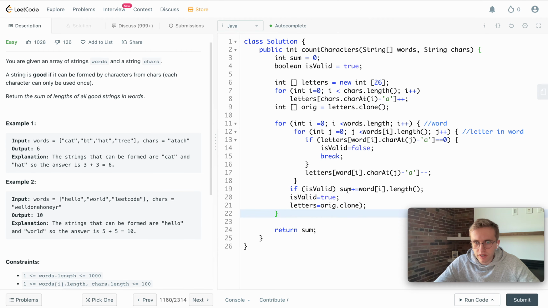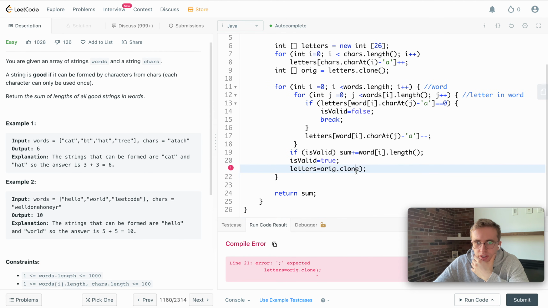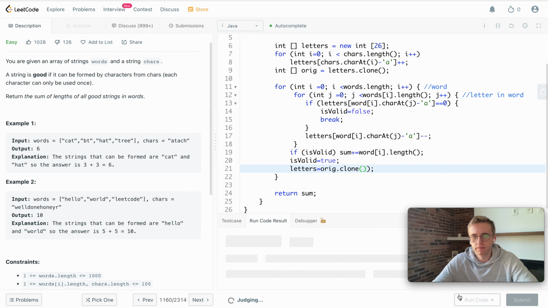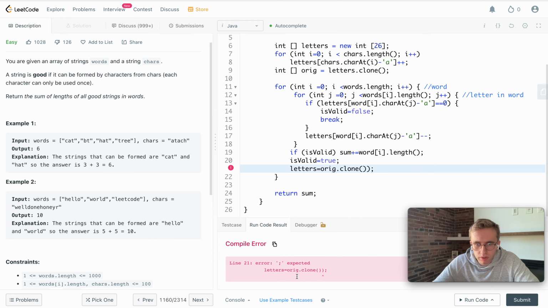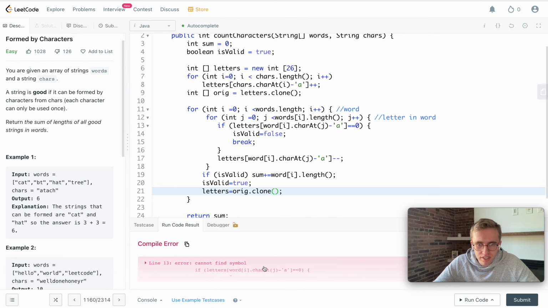And let's just see here. I think it makes sense. Let's just see if there are any errors. Yeah, we need a bracket here. What else? Okay, we've got to take a look at this. Letters is equal to, now we have one extra. And let's see here.